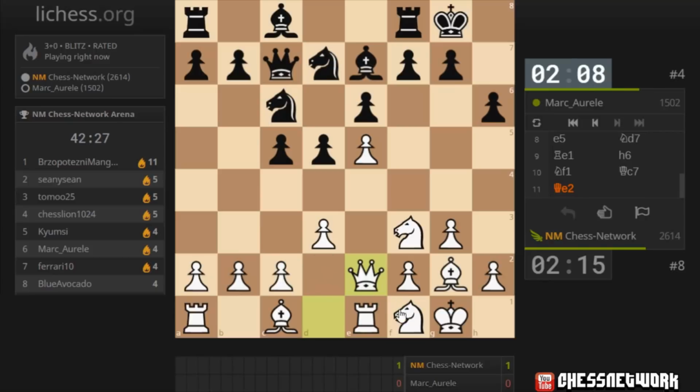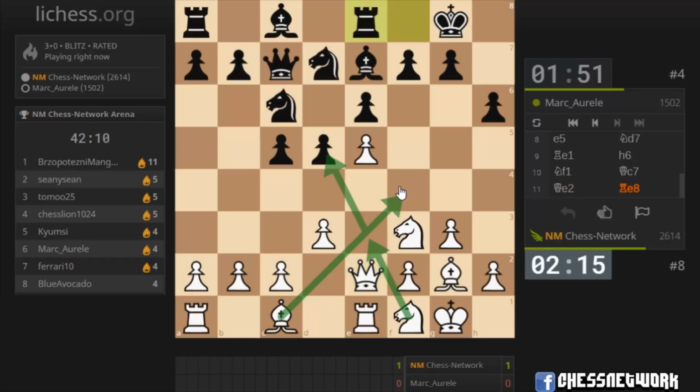I quickly touched on this idea of knight f1 h2, but knight f1 to e3 is also an idea, especially when the queen is on c7, because bishop f4, knight e3 is all of a sudden threatening knight takes d5. We may see this take shape soon.